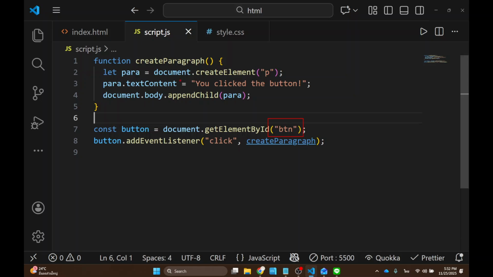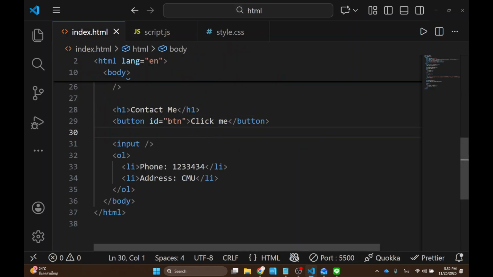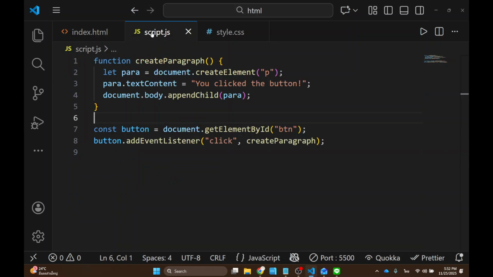This is why I told you to include this ID inside this button, because that's what the code is targeting. So I'm targeting the HTML element with this particular ID, and I keep it in this variable, right? It's like Python. When you do programming, you keep your reference inside a certain variable. It's called button.